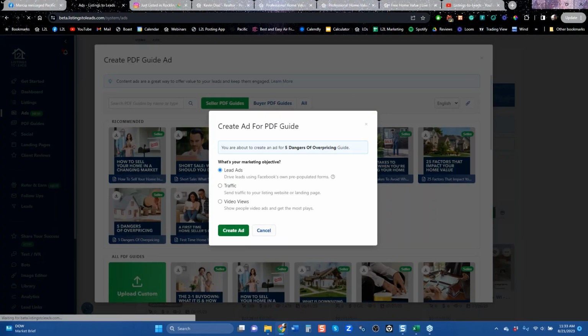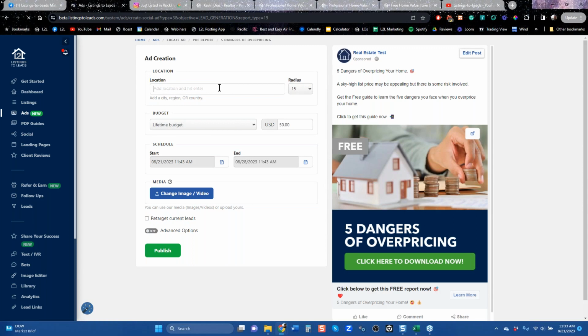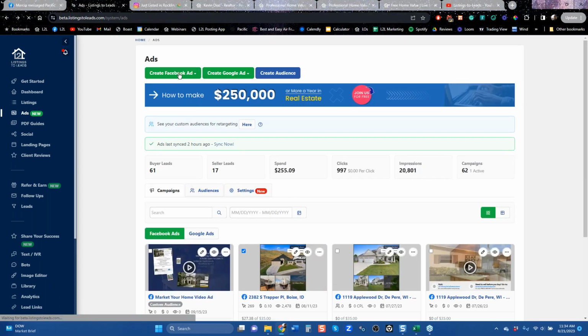That means the leads are pre-populated from the Facebook profiles, so nobody's typing anything in. All you've got to do is type in the name of your favorite town and click publish. Now, you might want to expand the radius. If you don't mind driving 30 minutes, you could just expand that radius. When they see this ad on Facebook, they can click here to download it, but they're going to have to give you their name, phone number, and email to download. So I definitely recommend using those when you can.